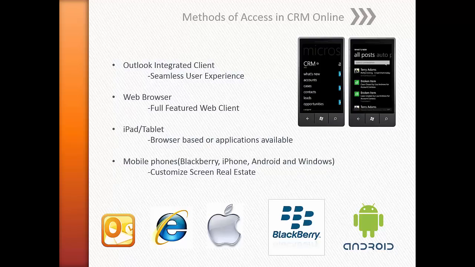In terms of mobile phones, obviously you have less screen real estate. Even if you have one of those big smartphones that are phablets, they're massive in terms of size, you still don't have as much screen real estate as you would if you were on a laptop. So you have the ability to customize your screen real estate. So if you only want to see important information when you're using a mobile phone, it's very easy to customize and tailor that.